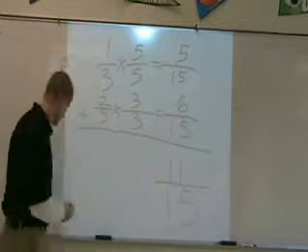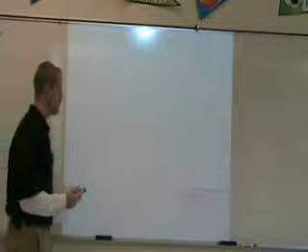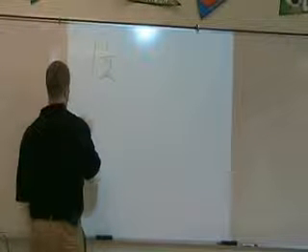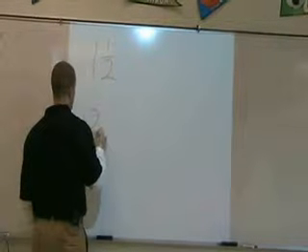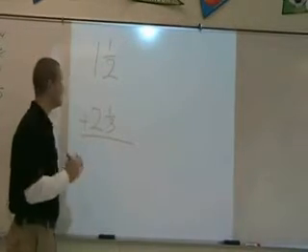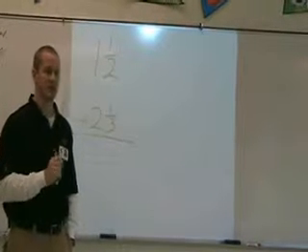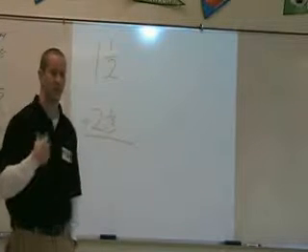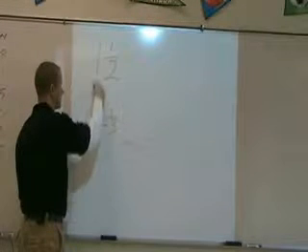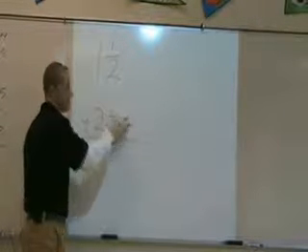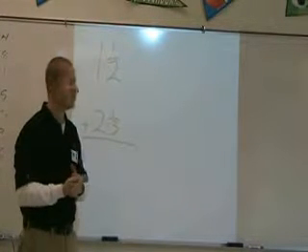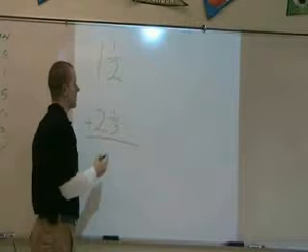Now, at our school, what we tell our kids to do when they have mixed numbers, when they have 1 and 1 half plus 2 and 1 third, okay, you can still add these types of numbers, but what we tell our kids to do is to make them into an improper fraction. Okay? Then you can work them out and you can make these a whole number, add those, and find a common denominator of this. Okay? But we choose to stay mirror in all of our teaching. So we go ahead and tell all of our kids to do an improper fraction.